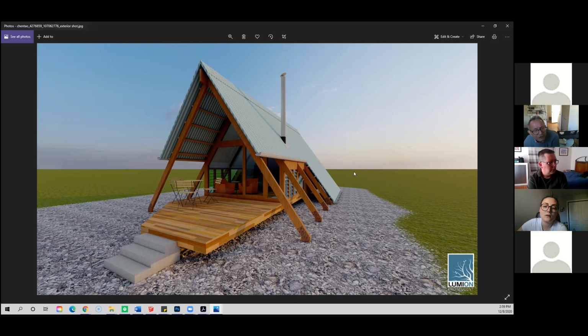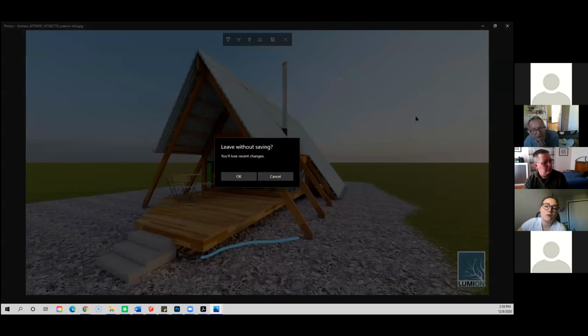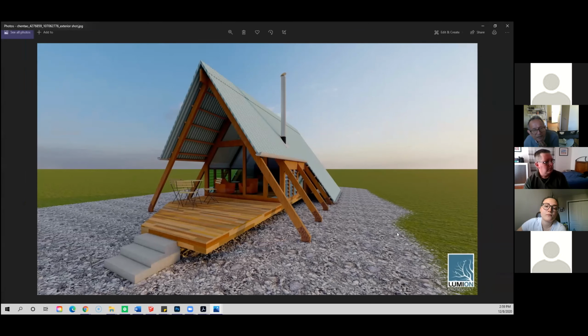But what is strange is why aren't the shadows showing up more? There's a little shadow cast by the chimney, I could see the slightest one right there. Why are the shadows so slight? Is it very late in the day? I think it has to do with my editing.